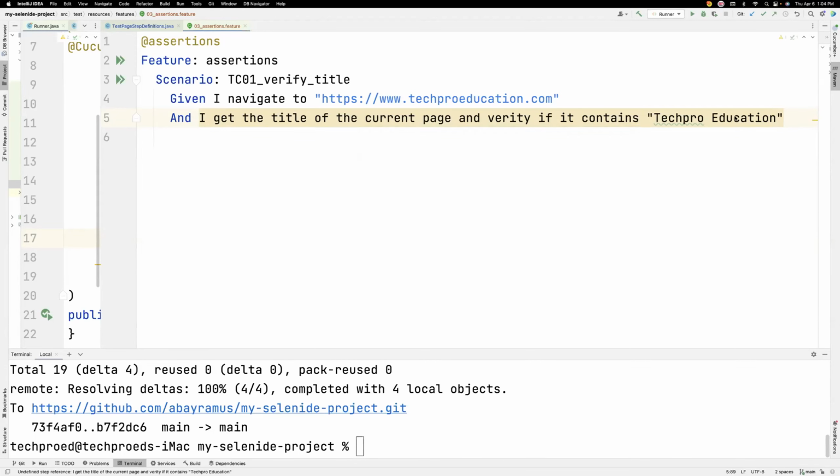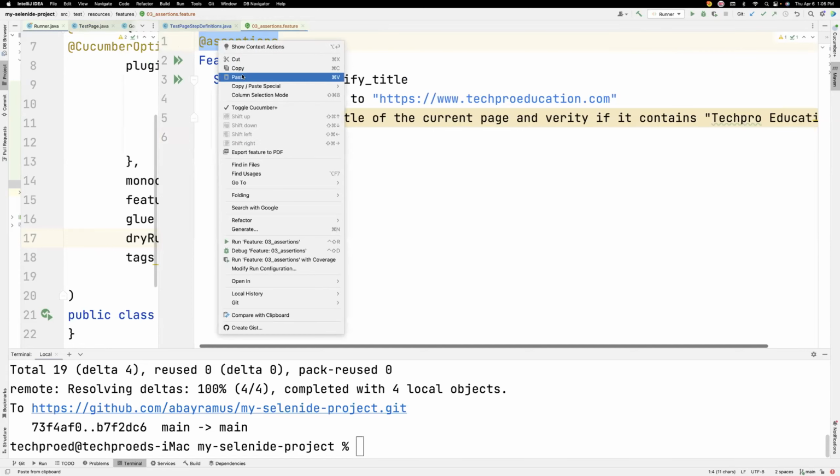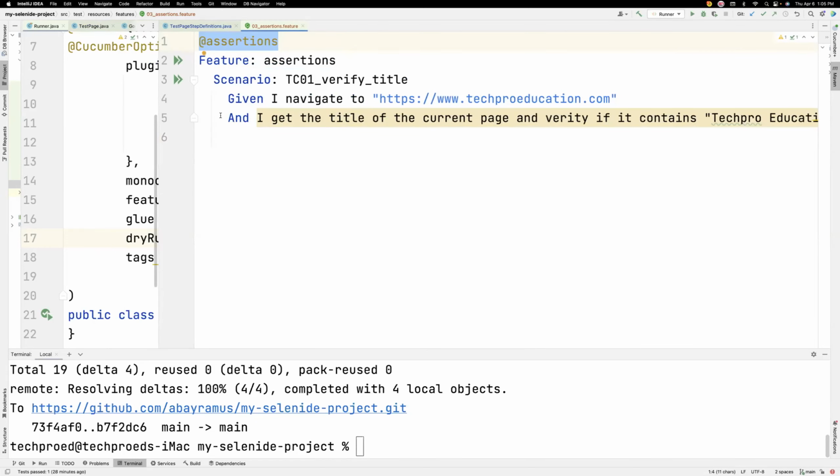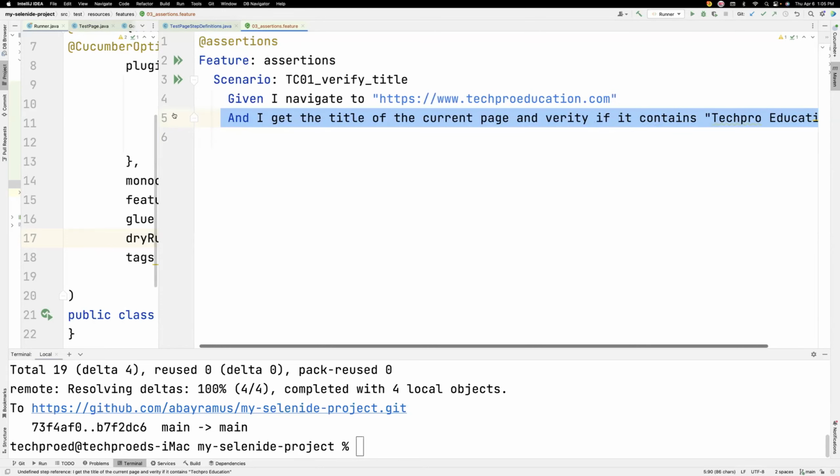Techpro Education. Again, this is a new step definition. Again, we are in Cucumber. In the first couple of test cases, you have to write a lot of Java code, step definition. But after a while, if you keep writing good enough, you never need to write any single Java code anymore. But here we are at the beginning, so we have to write our Java code. So I'm going to run this tag from my runner to generate the missing step definition for line 5.